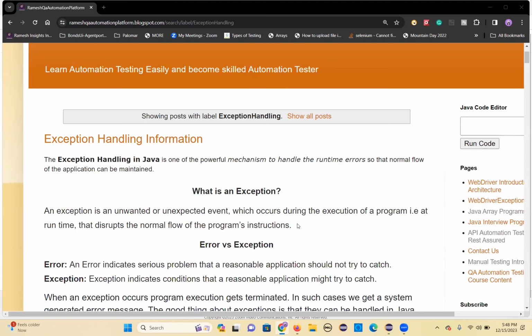That is called an exception. So what is an error? An error indicates a serious problem that a reasonable application should not try to catch. Exception means you can try to catch that.